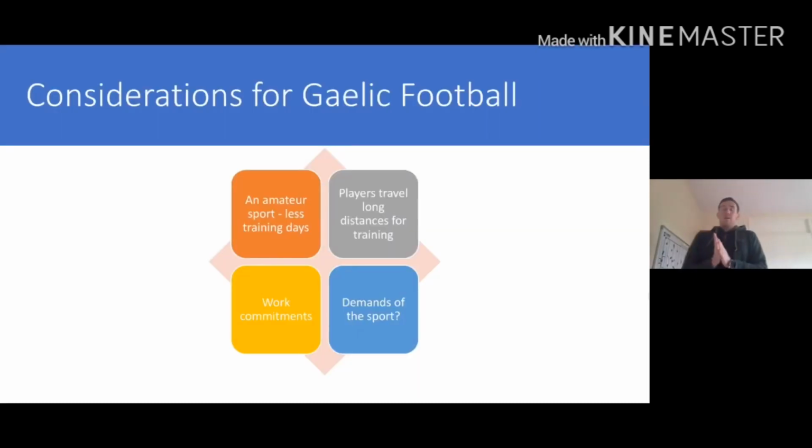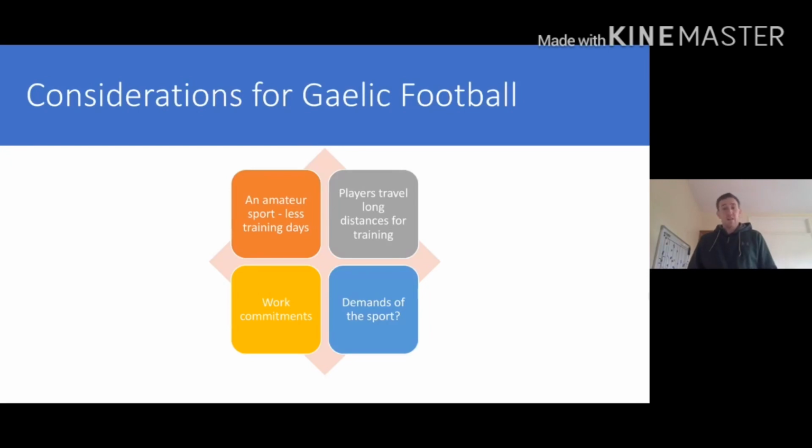So when we look at applying such a model to Gaelic football, there's a number of considerations that we have to take. Okay, so number one, it's an amateur sport. We have less training days. So in the soccer models, they're training 5 days a week in addition to their 2 matches. Players have to travel long distances for training often, so they could be living away for work. Again, work commitments, so players aren't going to have the same recovery as elite athletes.